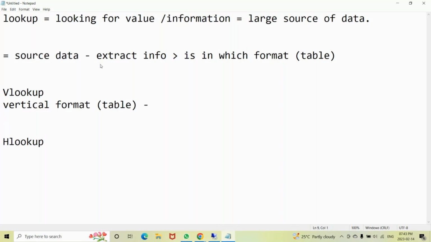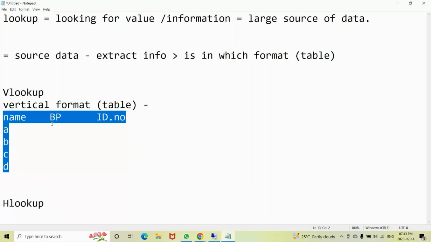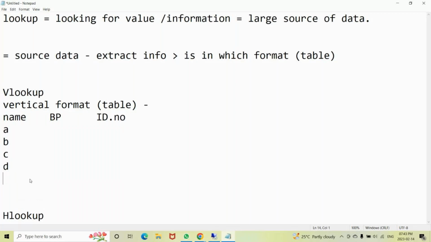What is vertical format? I have headings like name of the employee, basic pay, and their ID number, like A, B, C, D. So my data is in a vertical format like this. That is VLOOKUP.